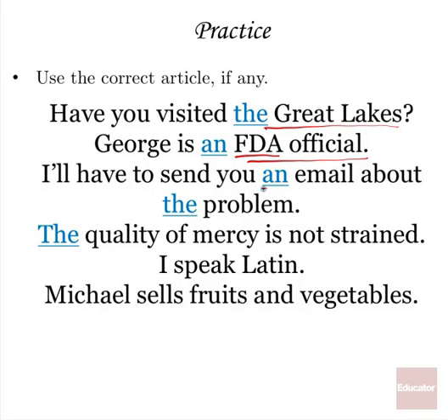I'll have to send you an email, some email, any email will do, and it starts with an E sound, so an, about the problem, whatever problem we were just talking about, a specific problem. The quality of mercy, there's only one quality that we're talking about that's mercy, is not strained. Mercy does not take an article in this case because it is a non-count noun.